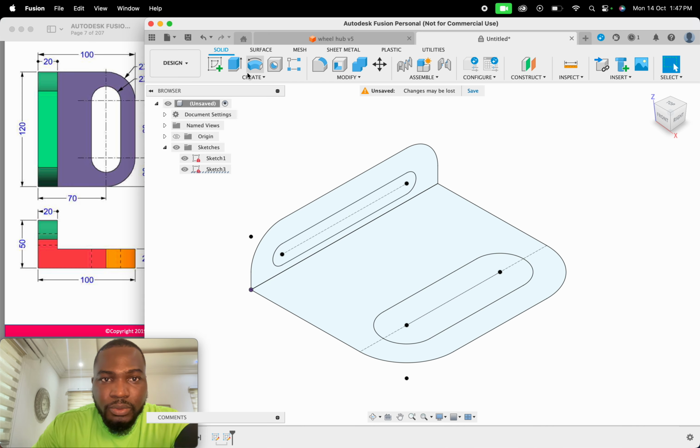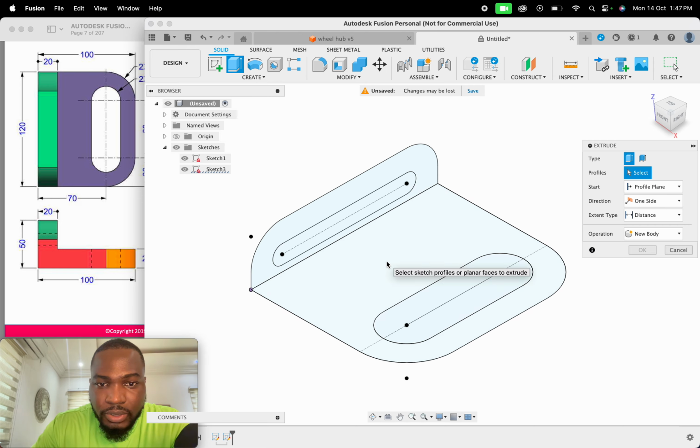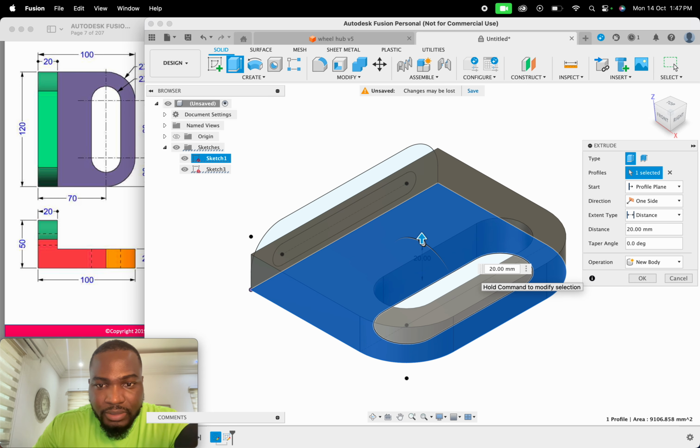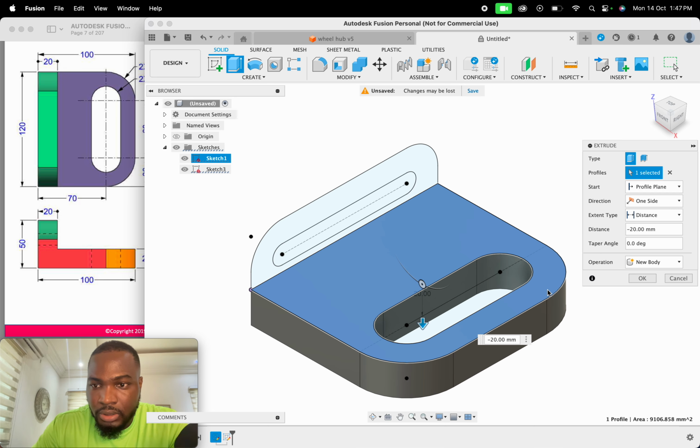So let's get started with this one. Let's select the extrude tool, and we can select this part of the figure, and we can extrude for a distance of 20 millimeters, but we want to go in the other direction. There we go.